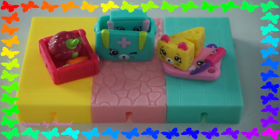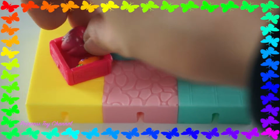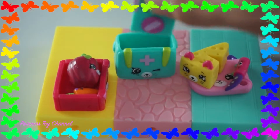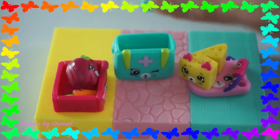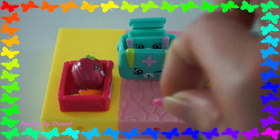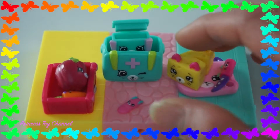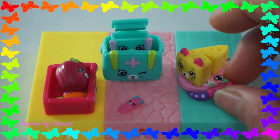Since these are so tiny, here's a closer look at these super cute Shopkins. The little veggies in the little wooden box and the bandage box inside of the first aid bag. I'm gonna take out the little bandage just so you can see it closer up. Let's see. Put it right here. Look how tiny. And then here's the little cheese with the cheese platter and the cheese knife.